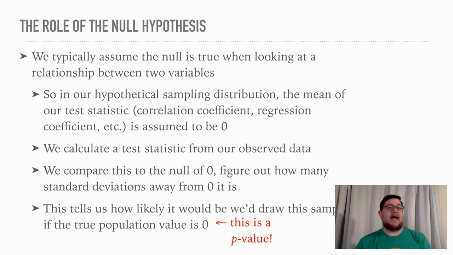We would have a 2.5% chance of rejecting that value of 9 that we assume to be true, even though it's true. It's unlikely we would get a 5 if the true value is 9, is the point. That's what's going on here, right? We see how likely it is to get a sample that far away from the true population value we've assumed to be 0. That's all a p-value is.